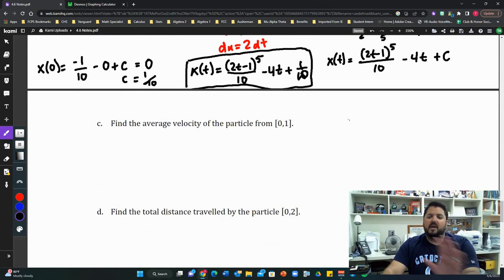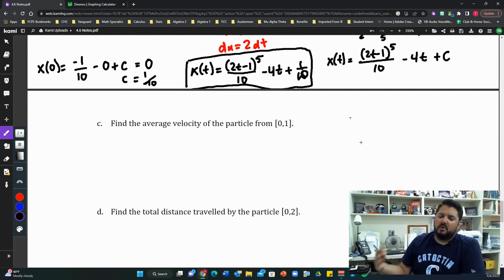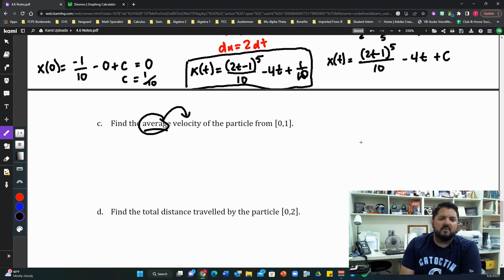So for part C, not all of this has to do directly with our integrals, but there's multiple ways to do some of these. For C, I want to find the average velocity of the particle from 0 to 1. There's actually two ways to do this. Now that I have the velocity equation, thanks to part A, remember we have our average value theorem for integration that says anytime I ask for the average of something, I take 1 over b minus a times the integral from a to b of that quantity. So if I were to integrate v of t dt from 0 to 1, I would get the average velocity.